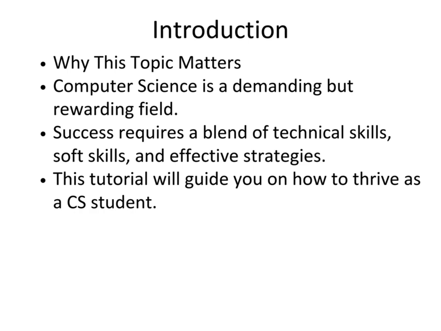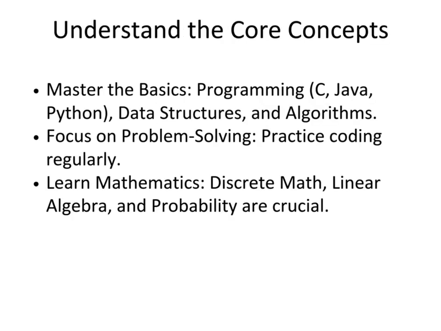And thirdly, success requires a blend of technical skills, soft skills, and effective strategies as well. And this tutorial will guide you on how to thrive as a computer science student. Now let's move on to the next slide. Now understand the core concept of the course. That is the most important thing. Because we talk about why it matters. Yes, it is because you have come in as a computer science student.